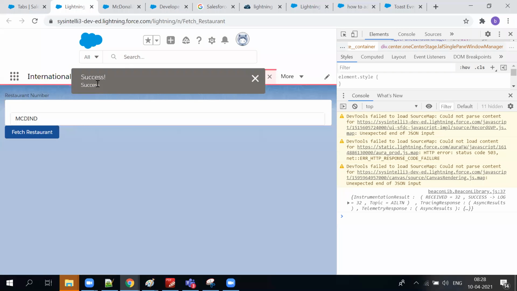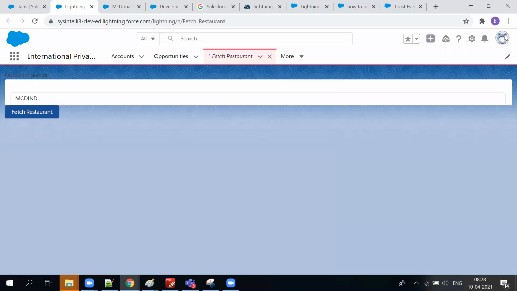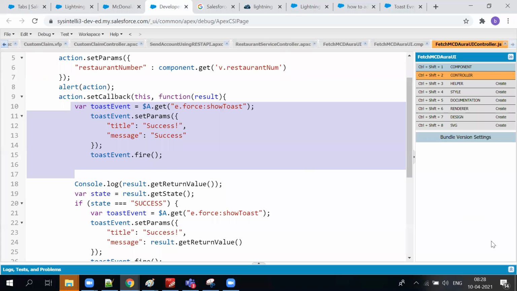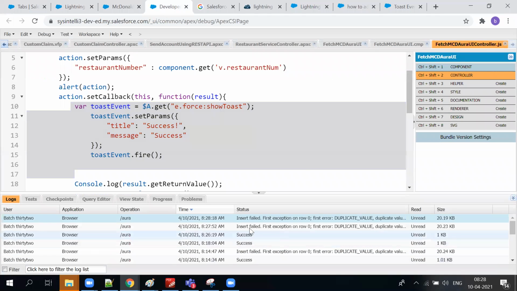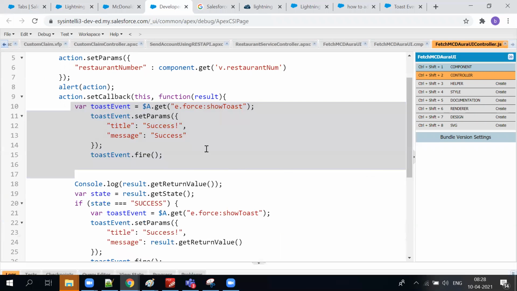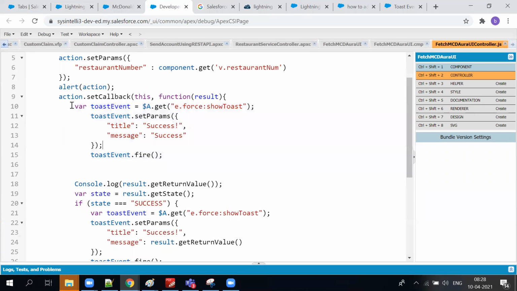So we're able to see the success message here. But actually, it is not actually success. Originally, we see at the background, the logic is getting failed. See it failed in exceptions and then duplicate row. So this is why we tried putting this into the very beginning of the line, to see whether it is working or not. Yes, it's working. So now what went wrong here?